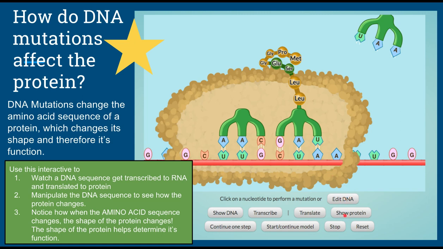And then you can click on Show Protein, and you can show how very different one base pair change can be, especially if that base pair change is in a stop codon or creates a stop codon or creates a frame shift, which is where you're completely changing the triplet code that you are reading. So you're changing the pattern of triplets if you add or subtract a base. You don't need to know about that too much, but we did talk about it. I just think it's kind of interesting. So anyway, when you change the amino acid sequence of a protein, you're going to completely change the shape, which completely changes its function.